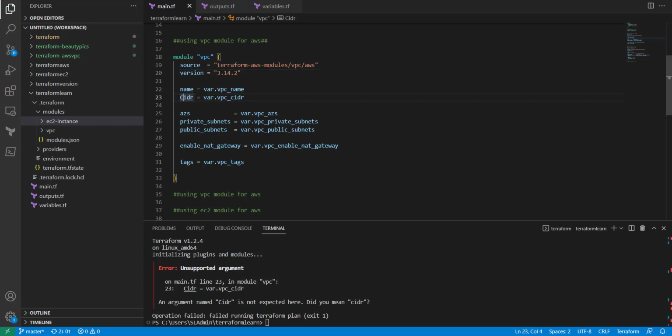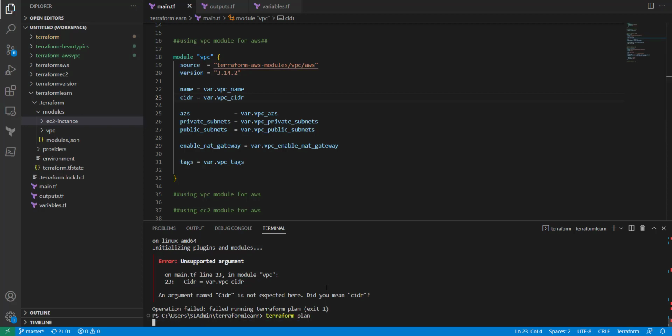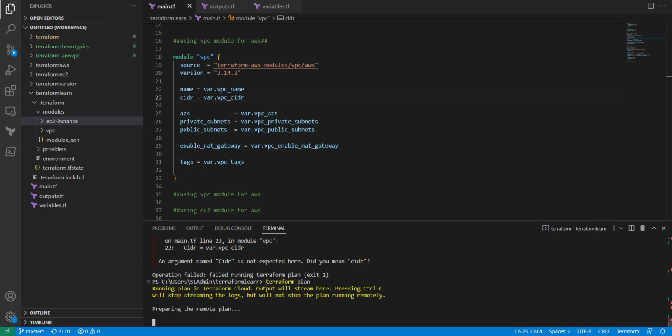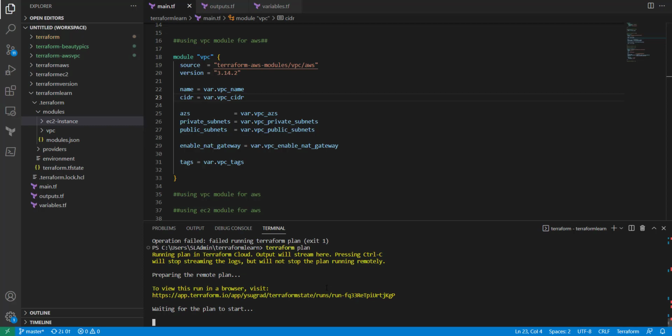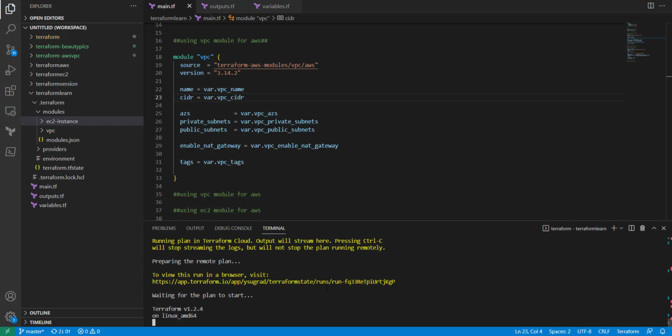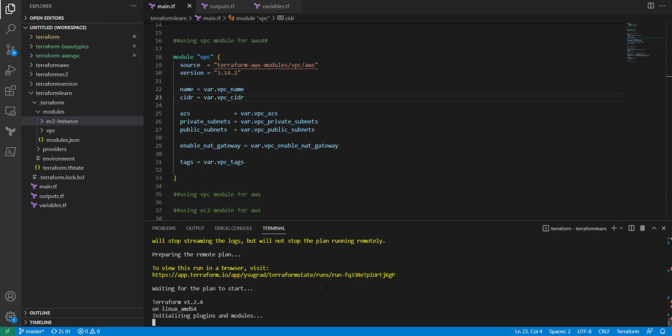Yes, we did. I mean, lowercase c. And then, like I was saying, I had an instance running, so we should see this actually look to destroy it, since it's no longer in our plan here. So let's see what it spits out.